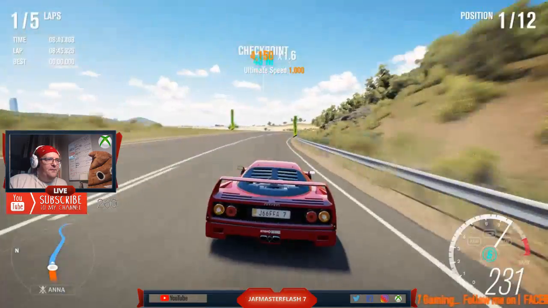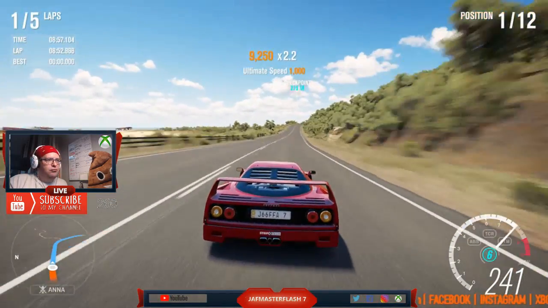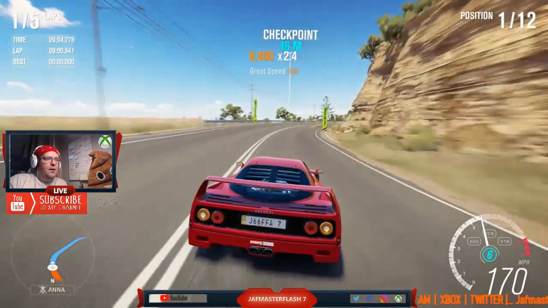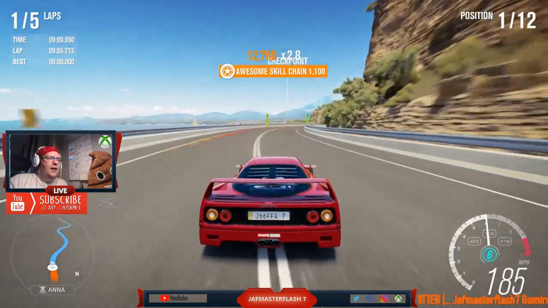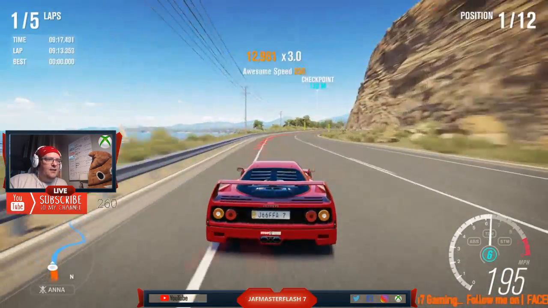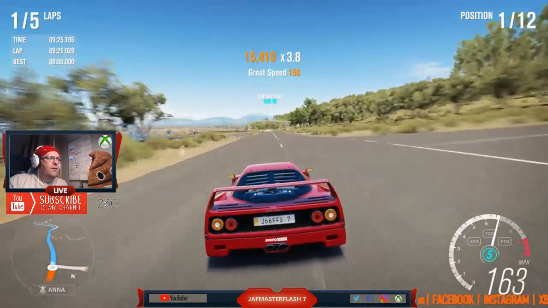Even though it's set up the way I normally set everything up, it just seems so twitchy. It just wants to go sideways at every given opportunity. The F50 does seem to be set up a lot sturdier. That's the fun, right?